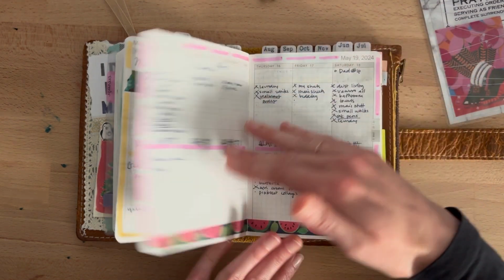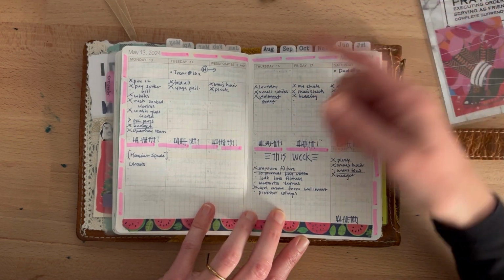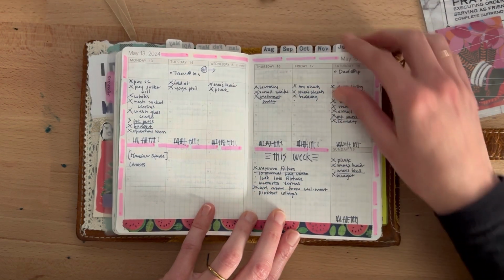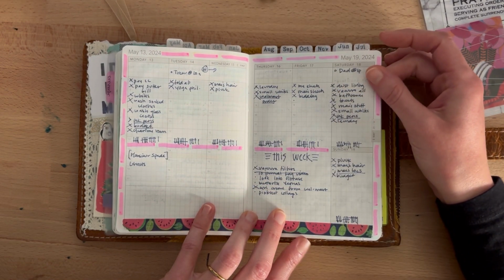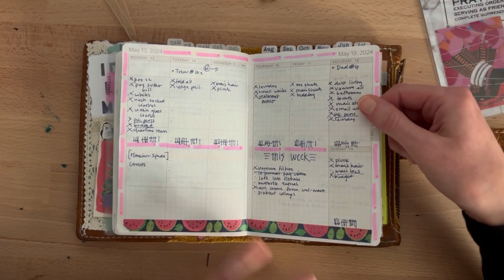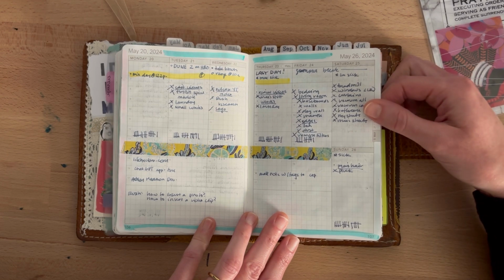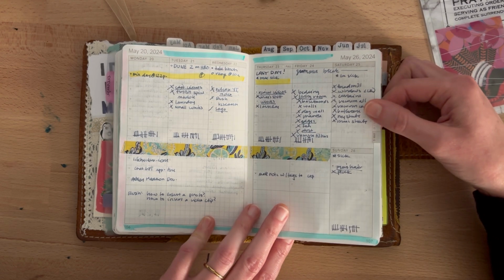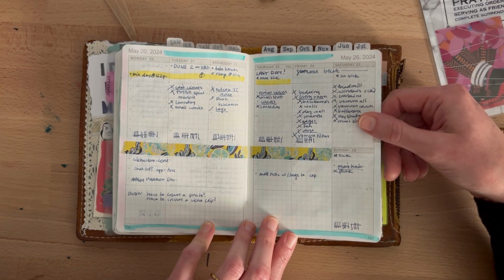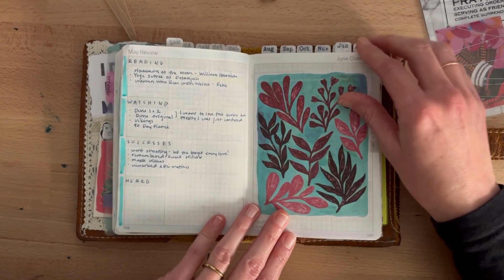I also learned this year that I personally function better with a much smaller to-do list. If I make a huge list, like to me this is a big list of things to do, this stresses me out mentally. So I try not to do that anymore. Sometimes I'll write the list in after I already did the things. That's also fun. Very satisfying. This was the last week before summer break. My daughter got sick on the last day, of course. Just random notes over here.